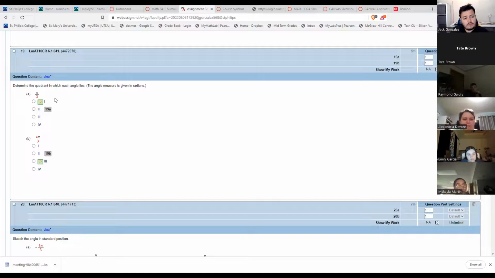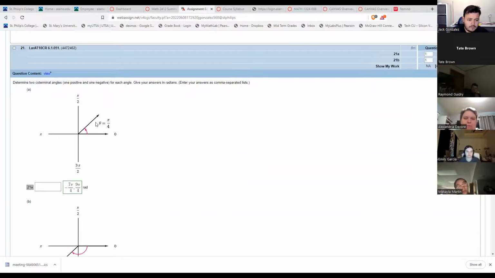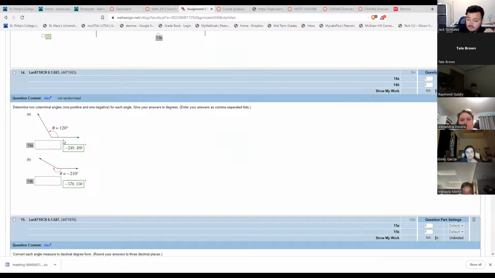Alrighty. Determine the quadrant. Okay. Here they talk about quadrants, which we've already talked about. Coterminal, again, we've said all that means is another angle represented by a different measurement. The same angle represented by a different measurement. So the only difference here is that they're no longer using degrees. You notice that? The last example we had degrees up here. We talked about this one with the coterminal. We said if you have an angle and you add 360, you get another one. You get a coterminal angle. You subtract 360, you get another coterminal angle.